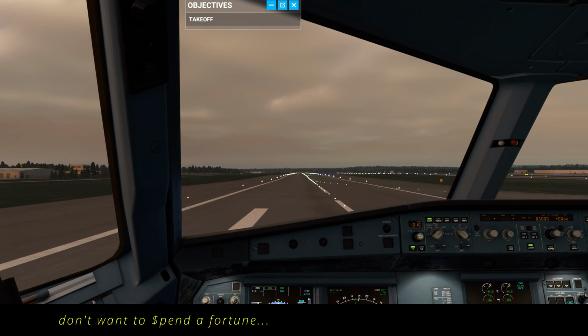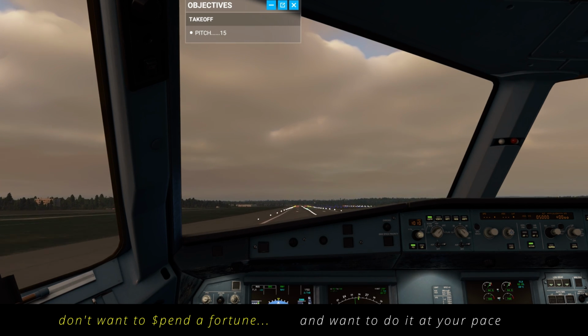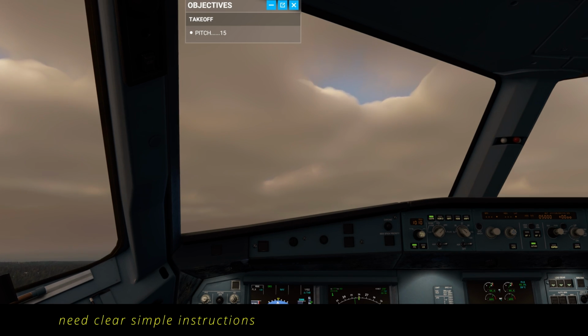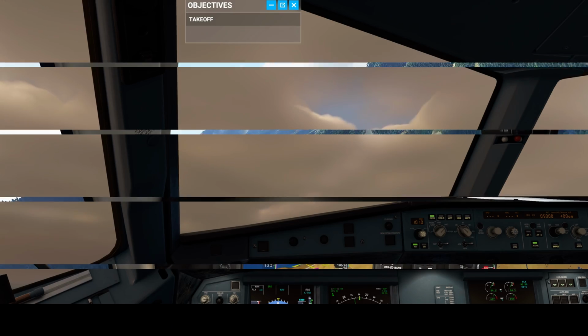V1. Rotate. Smoothly raise the nose to 15 degrees. Pitch up to 15 degrees. Good, now hold the nose there.